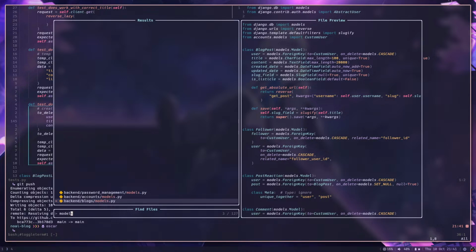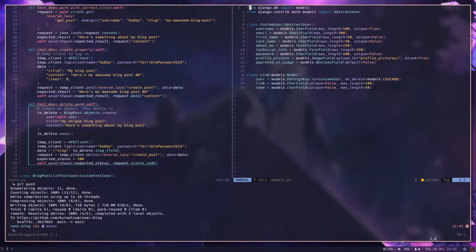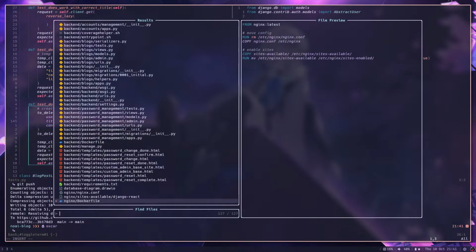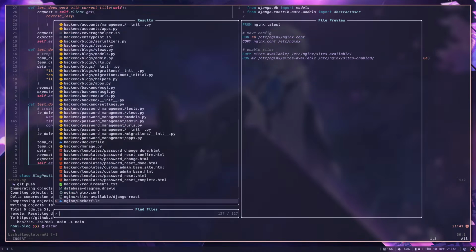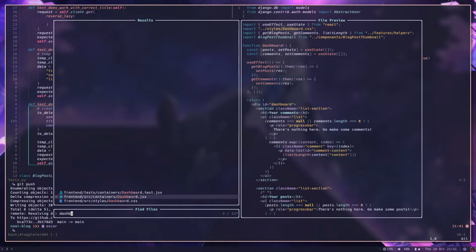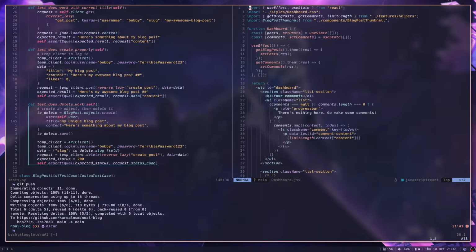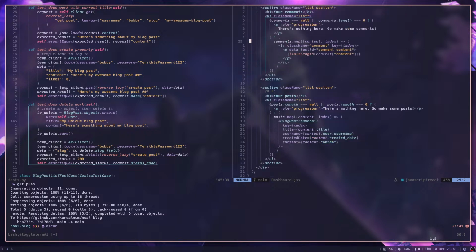Okay, let's just start on the front end, I guess. I just want people to be able to delete this from the dashboard. I'm trying to think how I want to do this.